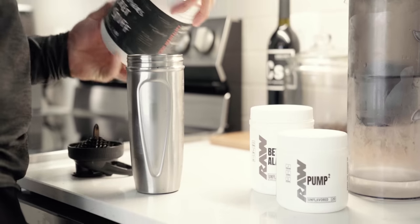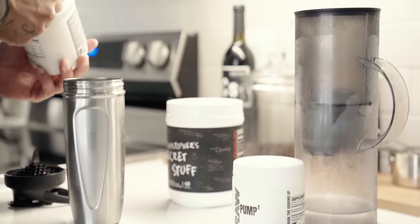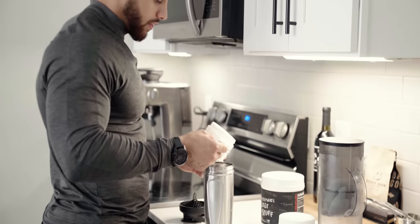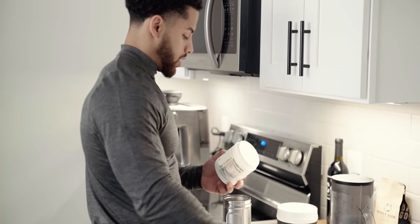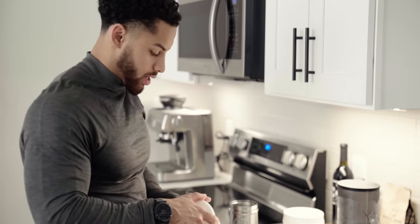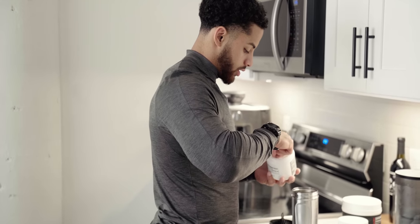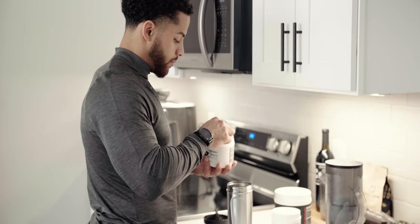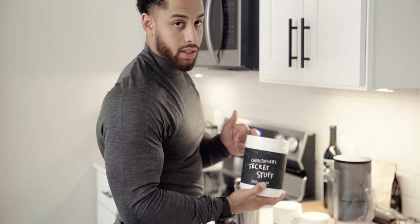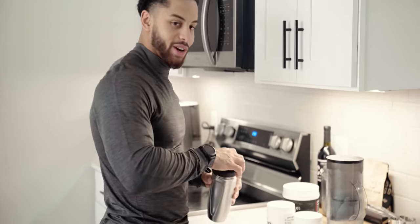Now, I think they may or may not have this one in stock. They do run out pretty quickly with the Thavage line. But the other flavors of Thavage Pre, I believe, if I'm not mistaken, are all similarly dosed with the same ingredients as this Chris's Secret stuff. I think that's just the flavor name. And then if they do have this in stock, it'll come with a red lid. Just kind of OCD, so I had an extra white lid laying around.